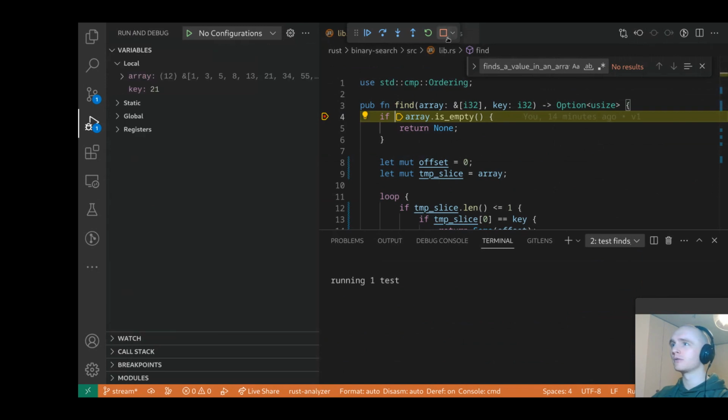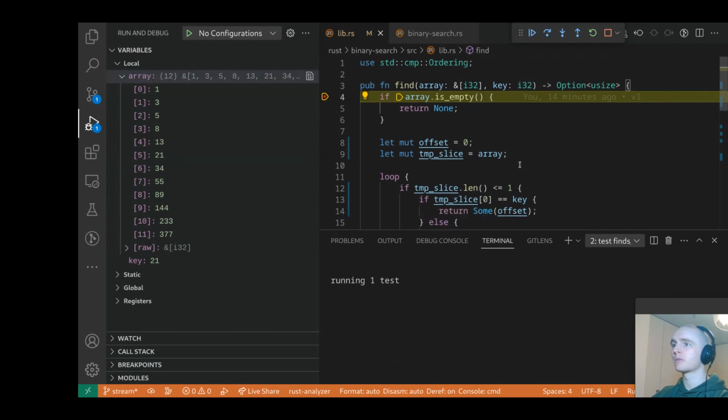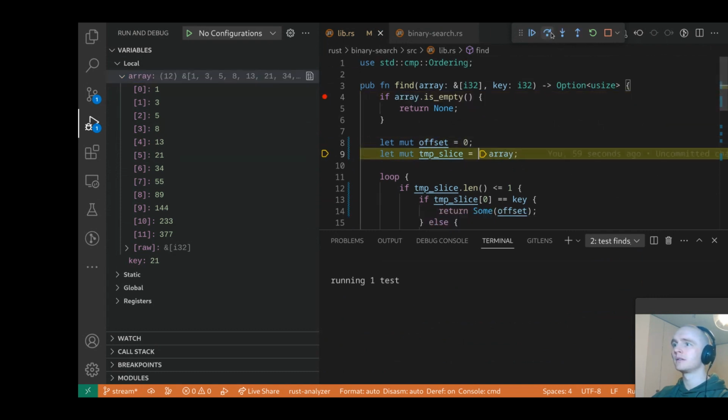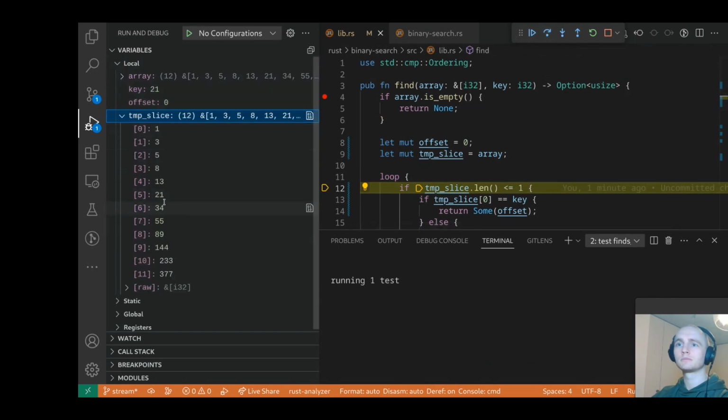Actually, what are we looking for exactly? I didn't even check. We're looking for the element 21 in this array right here. Okay. Let's jump through. This is already the middle element, right?